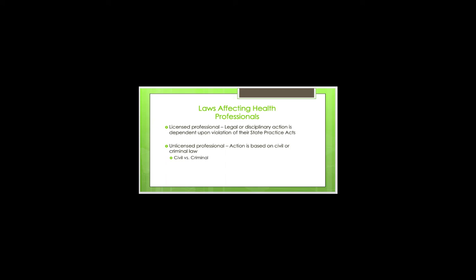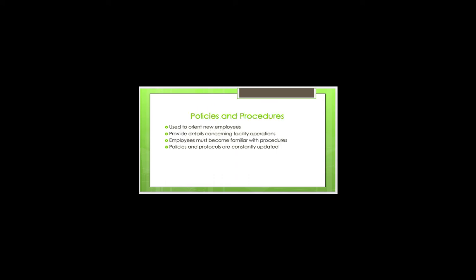Civil law refers to wrongdoings between one person and another, as opposed to against society as a whole. So there may not have been any criminal laws broken, but the rights of one person were infringed upon by another person. Punishments are fines and are called damages. One example would be violating a person's privacy by accessing their medical record without official reason to do so. Sounds familiar, right? From our talk about HIPAA just a few minutes ago.